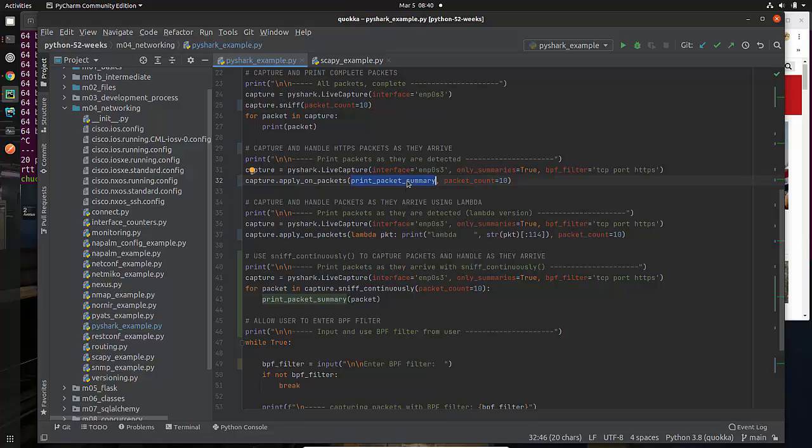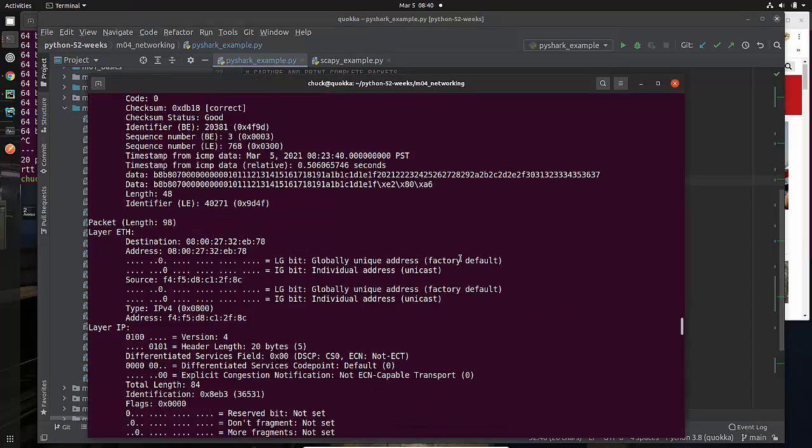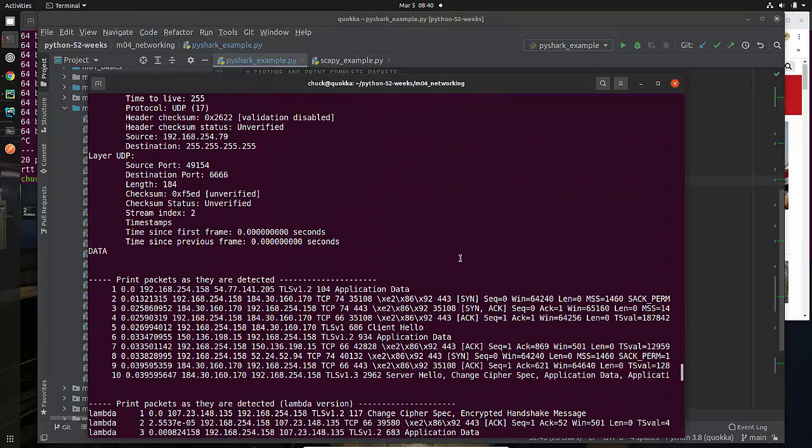I can't remember. We had a parameter that we passed in to do something similar to this. But here I'm doing my packet count equals 10, print packet summary. And if we look at the output, once I get past all of these packets, here we are, print packets as they are detected, and it's printing these packets out.